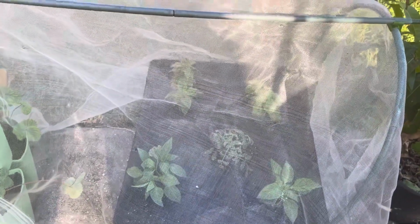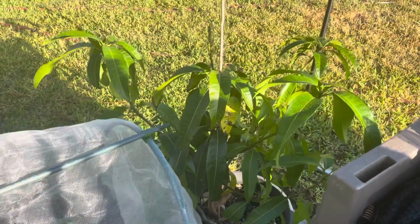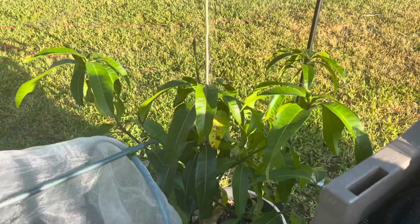But I have strawberries in here. This is just a new bed that I bought yesterday and put together. I needed to see something that was alive and doing well in my garden. So I just got some more bell pepper plants. And that is a Heat Master tomato in the middle. And then I have pineapple sage in the back, and then another basil. And then this is my mango from seed that has been doing well. Just moved over here on the patio.